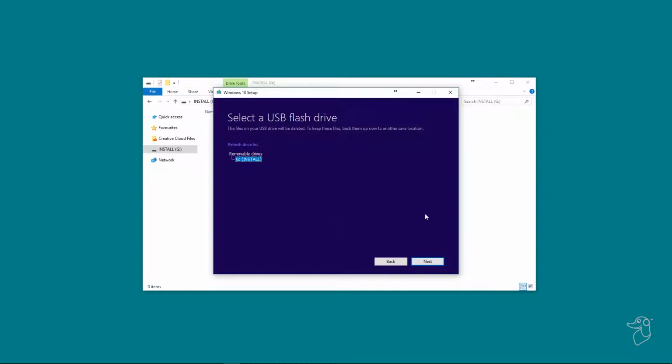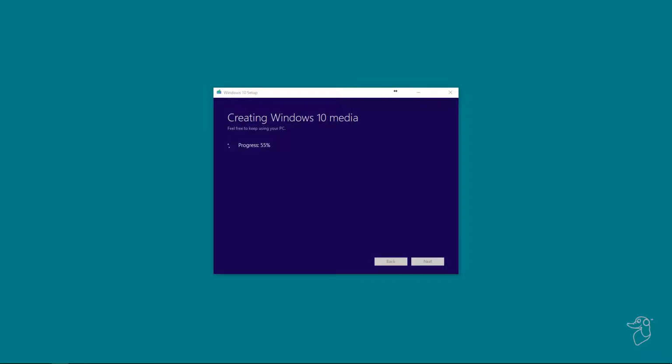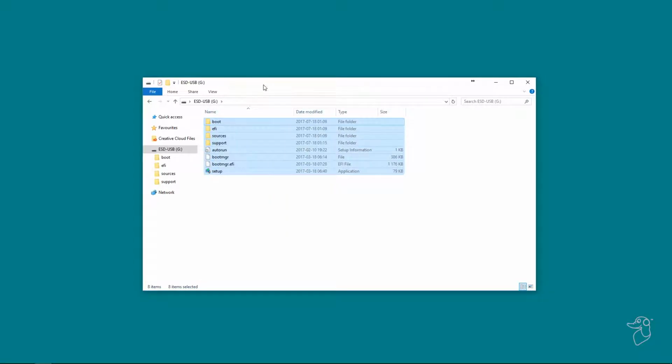The speed at which the installation media is created is entirely dependent upon your internet speed and the speed of your computer. This process should take anywhere from 15 minutes to 1 hour or more to complete.